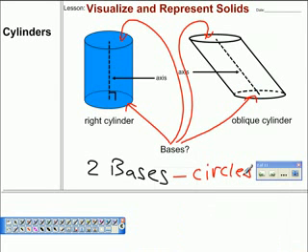There are two different kinds of cylinders here. We have a right cylinder, and the reason it's called a right cylinder is that when you drop the axis, which is the line that runs through the center of the geometric solid, and it hits one of the bases, it forms a right angle. This is a right cylinder. This is the kind of cylinder that's probably very common to you. You see it at lunch or at your home, right? What's an everyday example of a cylinder? Yeah, pop can.